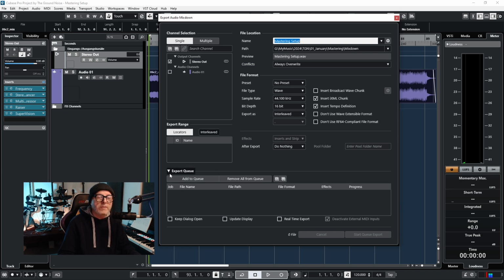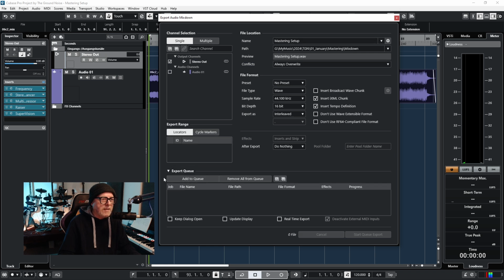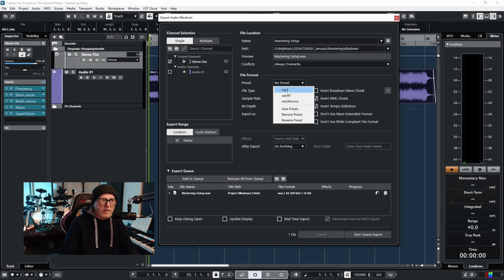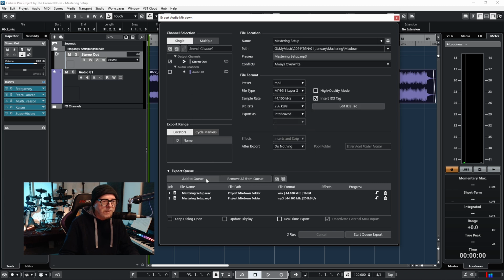Better, let's open the export queue here, this button, and I add all of this to the queue here. And that's very cool because I also want to have an MP3 file of my master to put it on a USB stick, what makes it easy to listen to the song in my car. So I have a preset here, MP3. I can also set up the ID3 tag if I want. And I add to queue again.